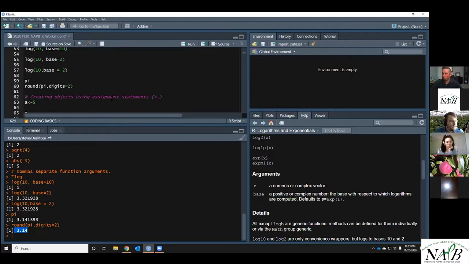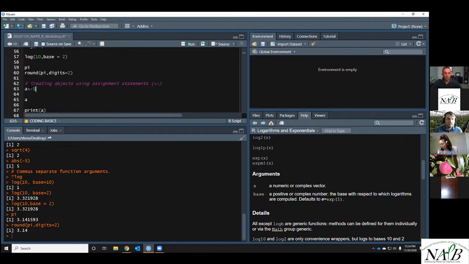Okay. Are we having some issues, Kevin, or should we keep going? I think you're okay. There's one individual that can't find the run button. So Steve, if you could point it out, I can't take a screenshot and post it in the chat for some reason. Okay, so I'll look into it. The run button is right here. It should be in the top right corner of your script. If you're in the R console, there is no run, but we're working in RStudio. So you need to open the RStudio package. He didn't have a script open, or she didn't have a script. Okay, cool. Yeah, so you have to have a script open to see the run button. Okay, cool. Let's move forward.